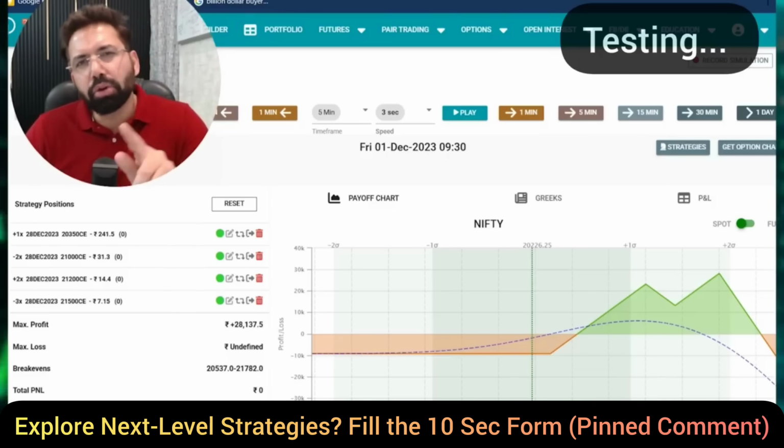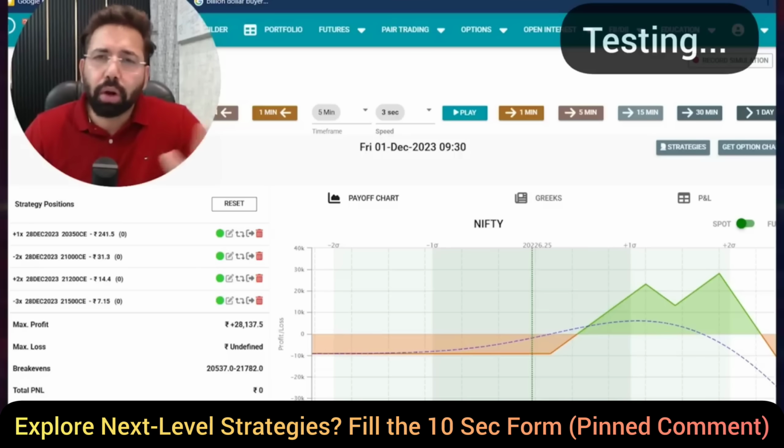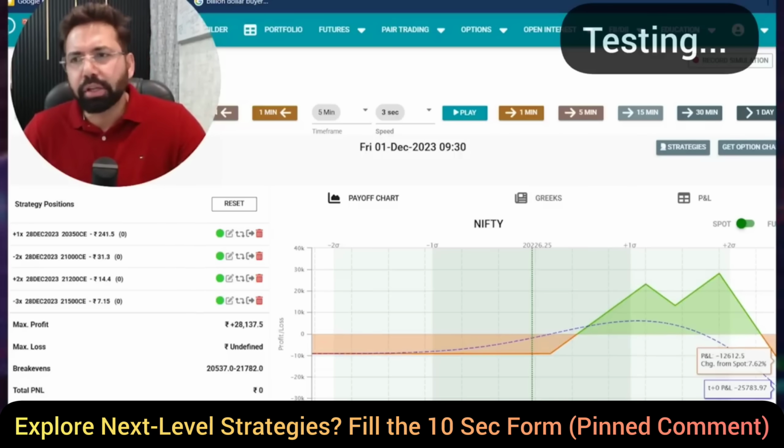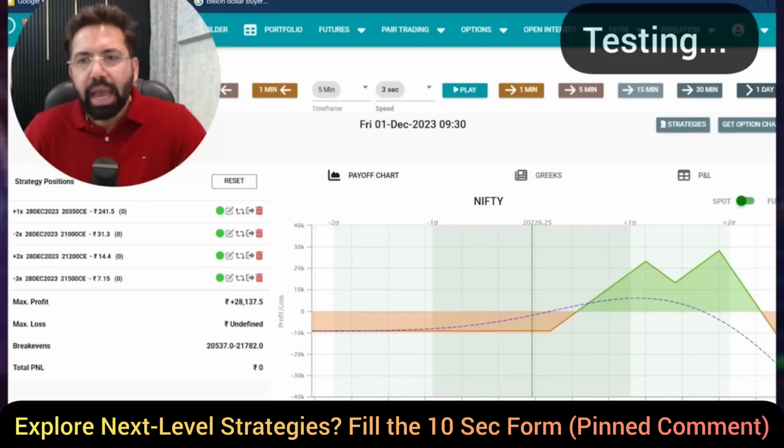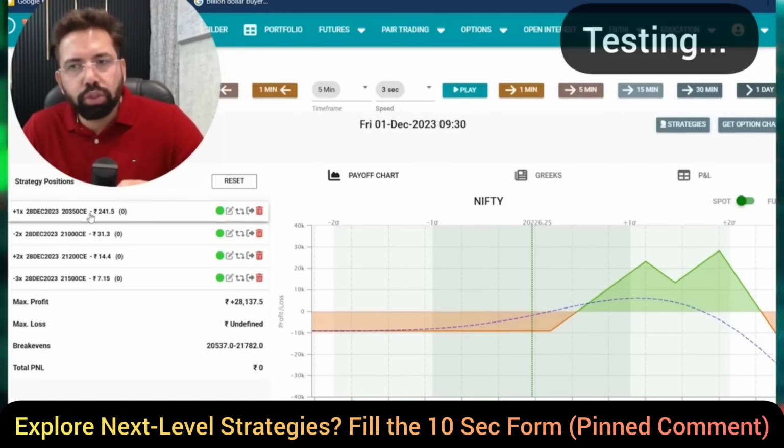I don't want to do that. I want to show you a crazy bullish month because I'm sure most of you must be thinking, what if the market goes here, then what's going to happen? Obviously, for beginner option traders, I've picked this. Now you see this same thing which we do, exact copy paste, not a single thing changed.